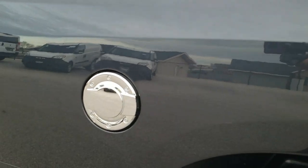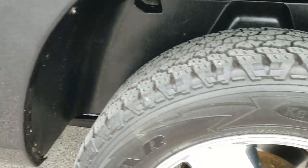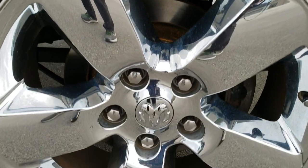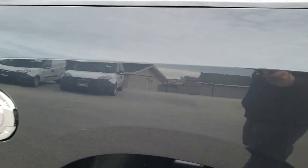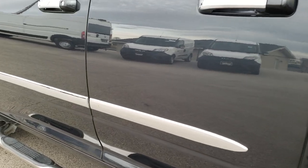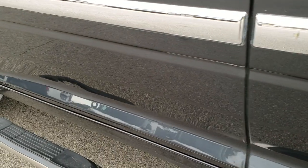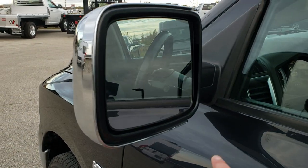As you go down this side of the truck, it's just as clean as the passenger side. I really like that Max Steel color — right now it kind of looks gray with a hint of blue, but when it's lighter out it looks a lot more blue, and at night it looks black. The back rim is in nice shape, no scuffs or scrapes. Down the rest of the side of the truck, very nice and clean. The only thing I notice is a couple of little dings in the bottom of the door, but that's why we do the videos — so you get the most accurate representation possible.